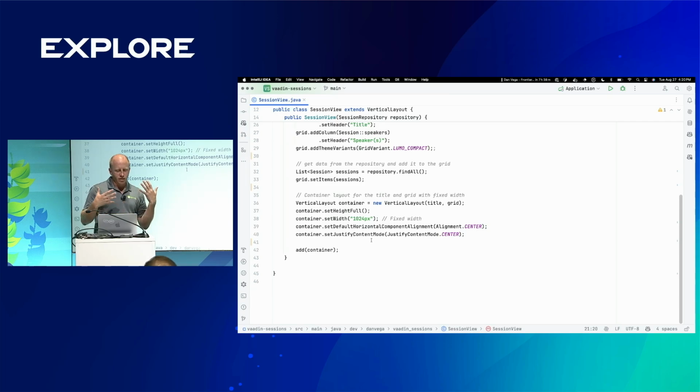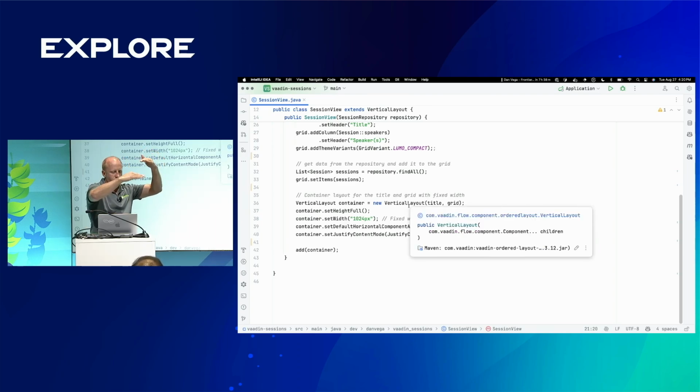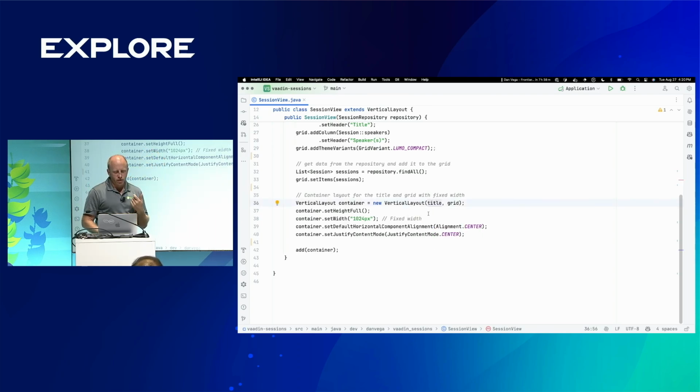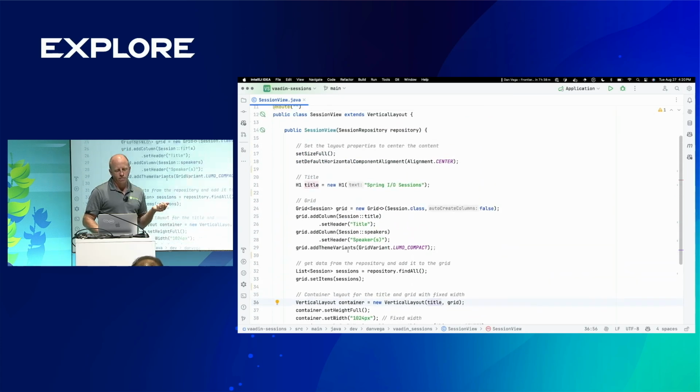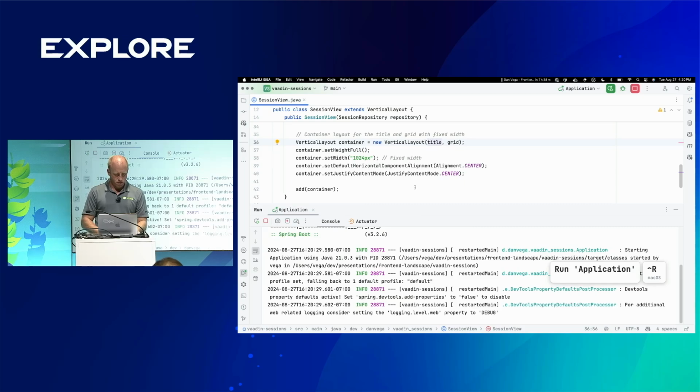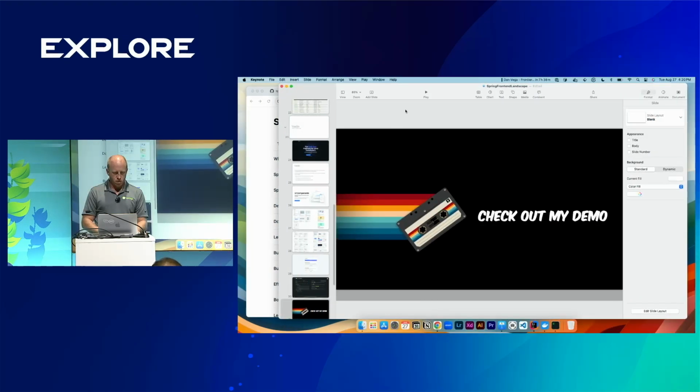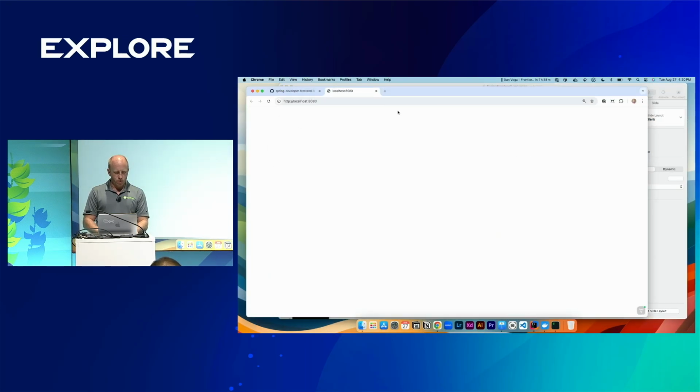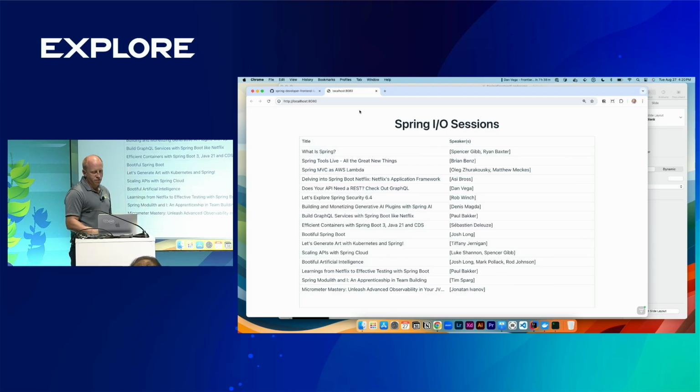Finally, we just set some things to kind of tweak the layout a little. We create a new layout to add the title and then the grid under it. So that's a vertical layout. And then we add that one to the container. So if we go ahead and run this, and rerun this, that's a little bit different, but this is that table right from Vaadin. We didn't have to write that HTML file. We didn't have to write HTML, CSS, and we can kind of tweak this as we need.